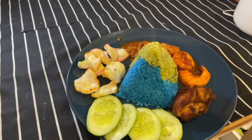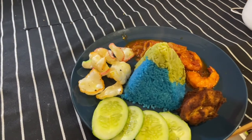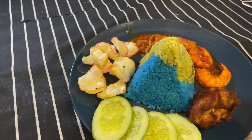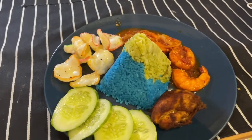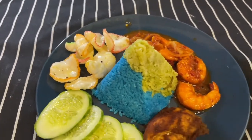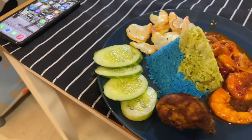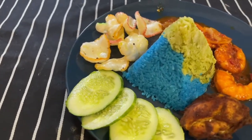Alright. The product is ready. So now I combine the green rice with own pandan leaf together with the blue rice with the sambal tumis or udang, rempah chicken, cucumber and some fish cracker over here. Look at that, the color. Look at that, the green. Look at that, the blue color.